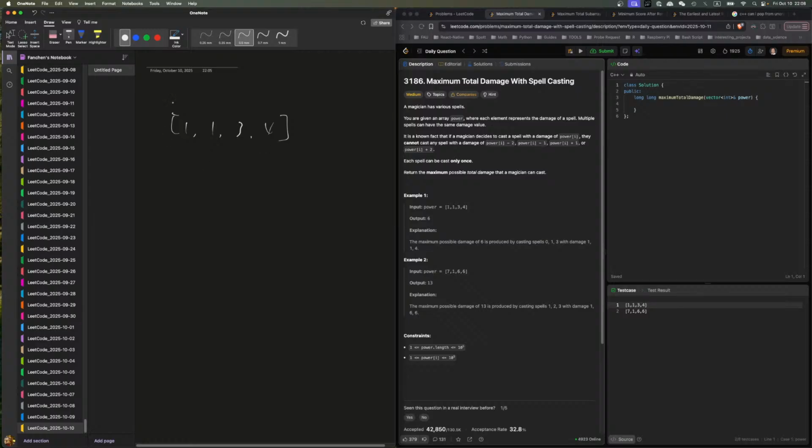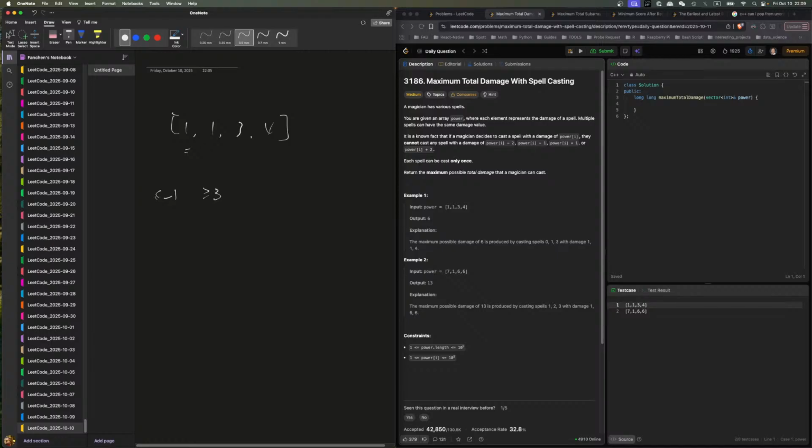If I don't cast this one, then we just move on to the next one. If I cast this, then the next one I can cast cannot be within 2 of it.